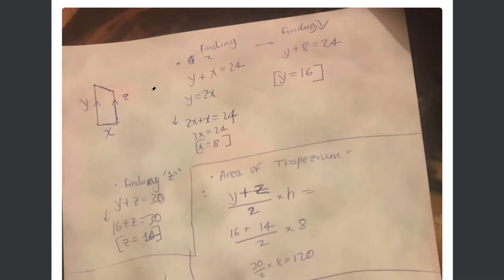And he said firstly y plus x equals 24. That was the top side of the rectangle. And he's also said y equals 2x. And then he solved for x. So if y equals 2x, 2x plus x equals 24. Therefore x equals 8. Great. That's what we called h in my working out. So if x equals 8 y plus 8 equals 24. Therefore y equals 16.